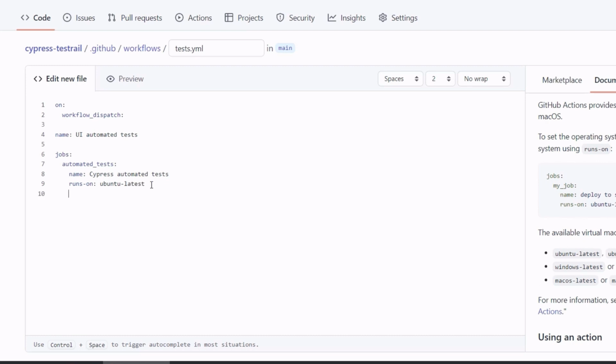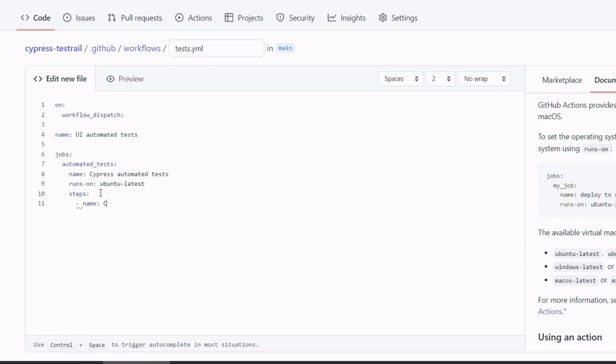Next, we need to configure the steps for this job. You just define the steps key, and the steps key accepts a list of steps. In YAML, steps are defined with a dash and then a key and a value, or multiple keys and values. So let's start by defining the steps we want to implement here.